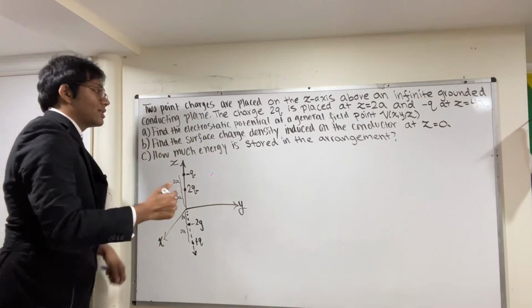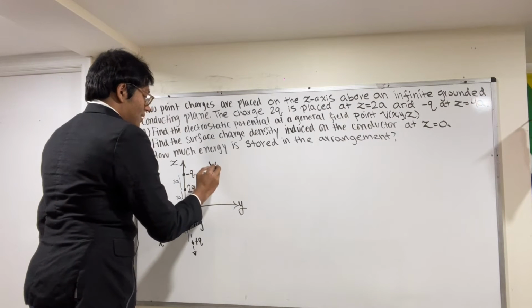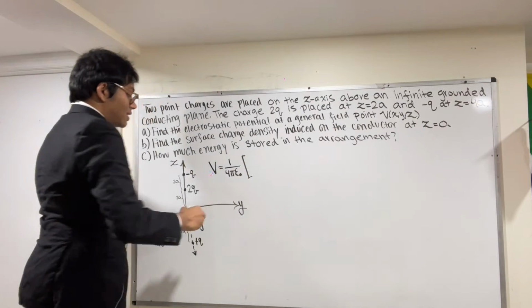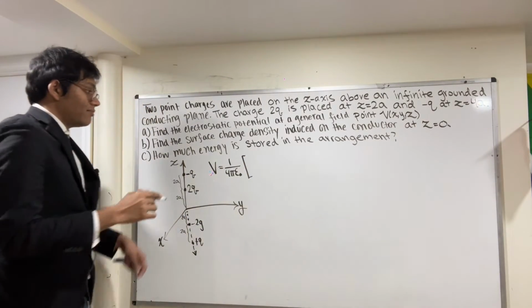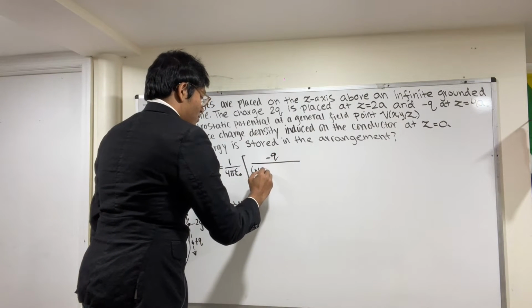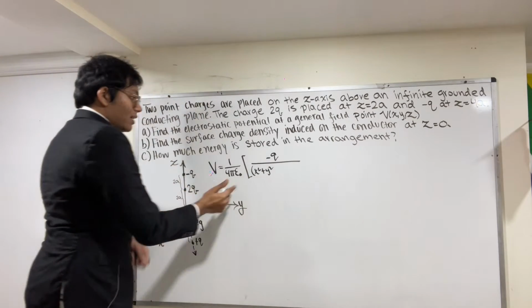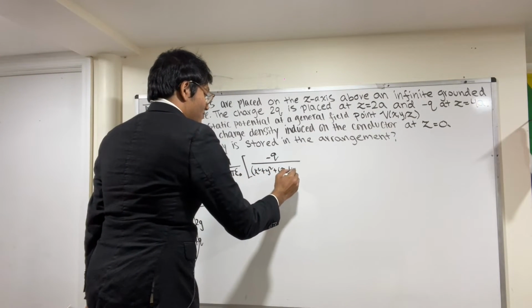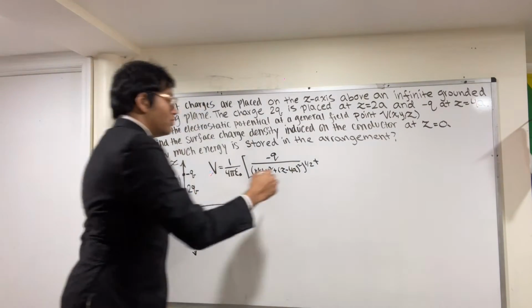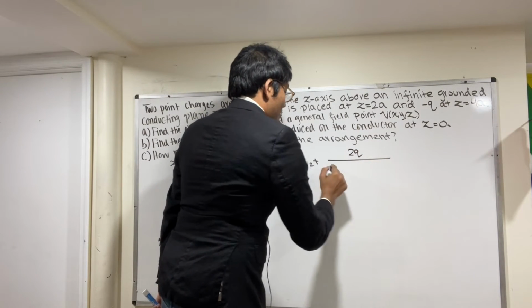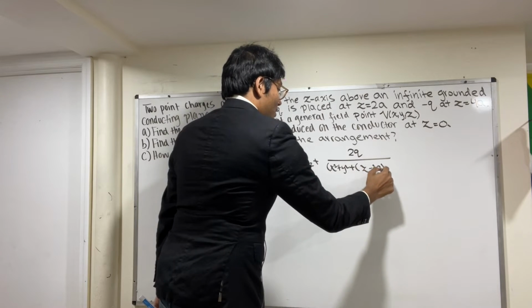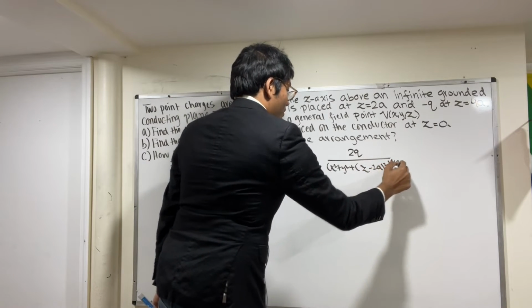So now how can we find the electrostatic potential? Well, now it's quite easy, right? Now it's going to be V is 1 over 4 pi epsilon naught. Just add up the electric potentials for each point charge. For this guy, minus q, we're going to have minus q over x squared plus y squared. And notice that this one is 4a above. So it's going to be z minus 4a, because it's going to be closer to wherever we want to find the electric potential. For 2q, it's going to be likewise, except now it's going to be x squared plus y squared plus z minus 2a instead of 4a, to the 1/2 power.